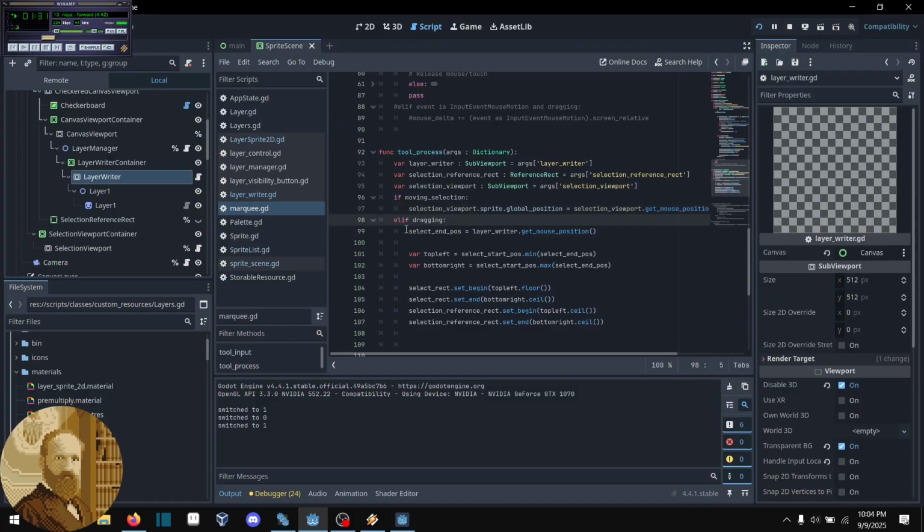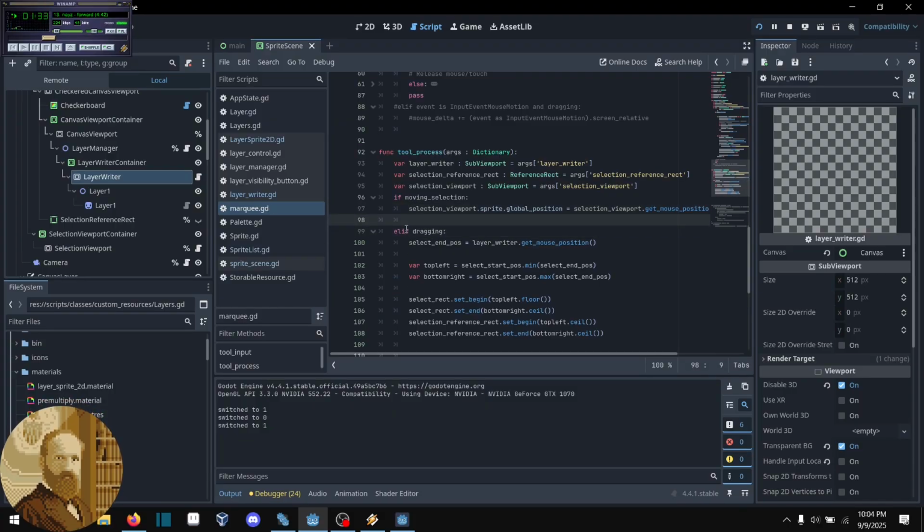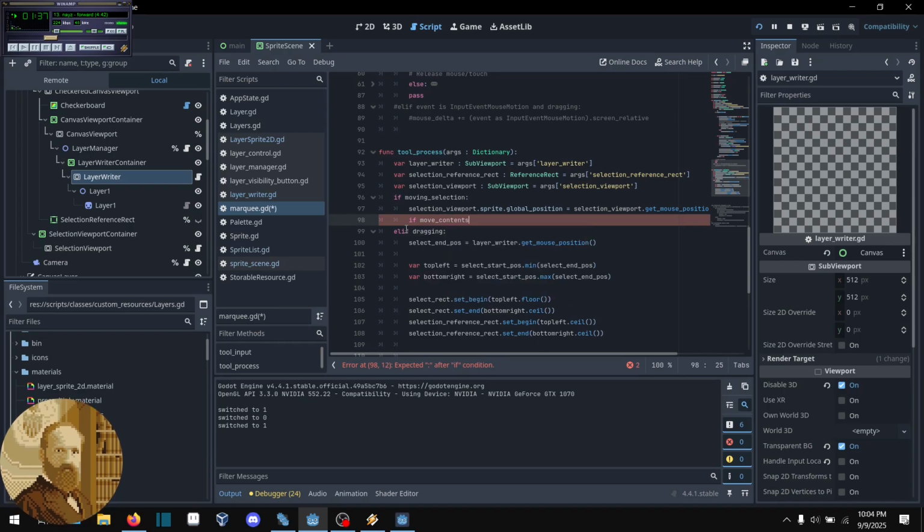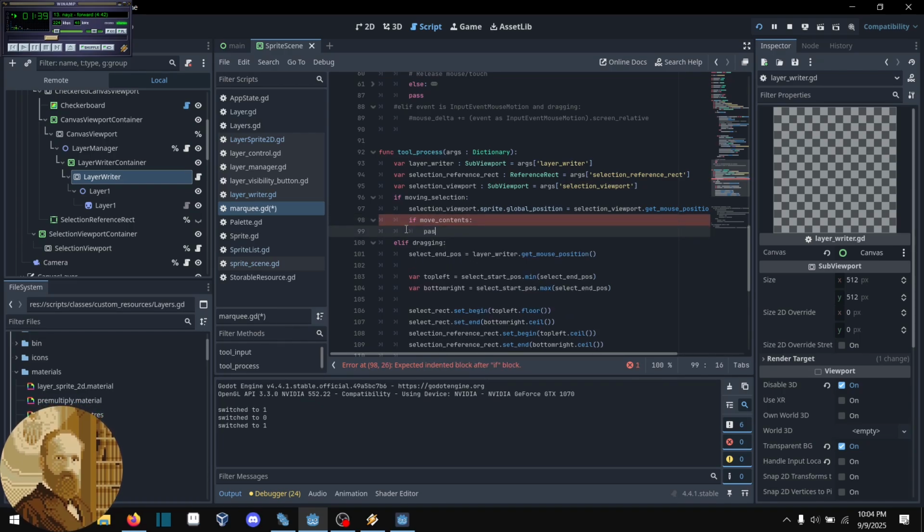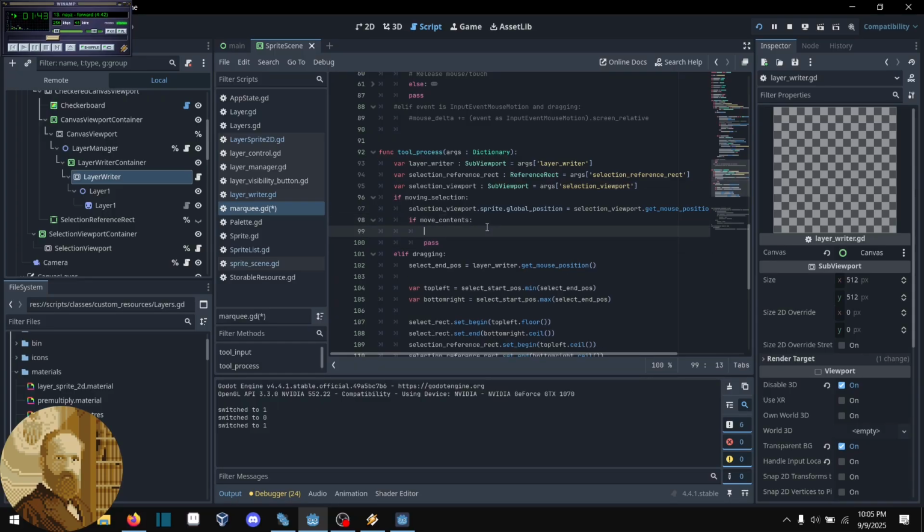And then also if we want to move the contents, then we need to actually do that as well. So let's go take a look at what we do in Sprite Scene here.